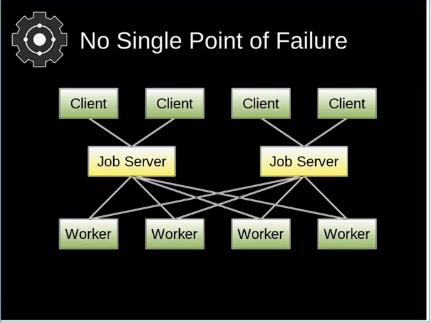In the case that you lose a job server, all your workers are still connected to the other job servers that are still running. And clients can be configured to also fail over to other job servers. So even though in this diagram the upper left client may only be connected to the left job server, if that job server goes away, it can reconnect to another job server to keep on running.